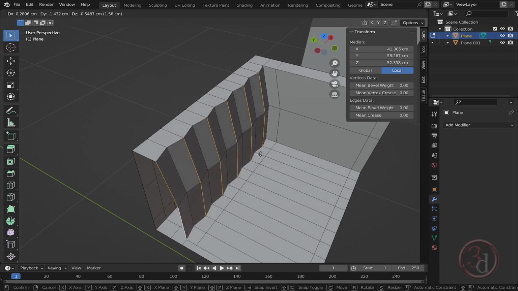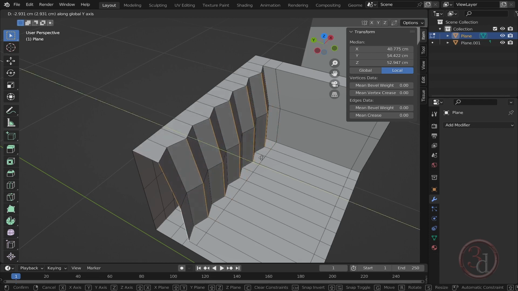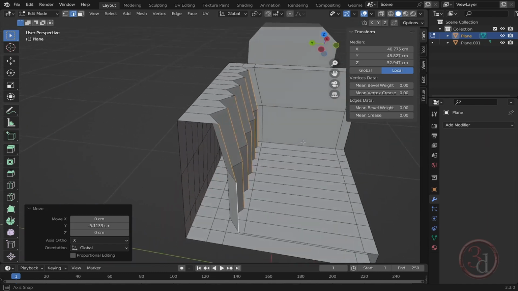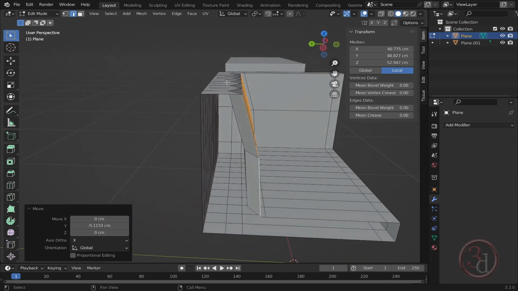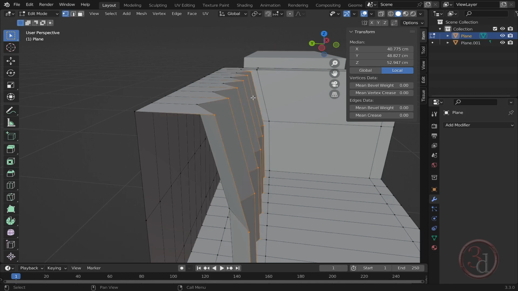So press G, and then I can click the middle mouse button, so it will restrict to the y-axis somewhere here. Okay, this is good. This is too flat, so what I can do is select these vertex.